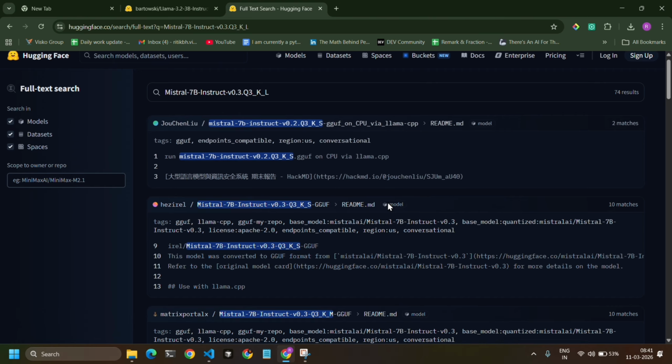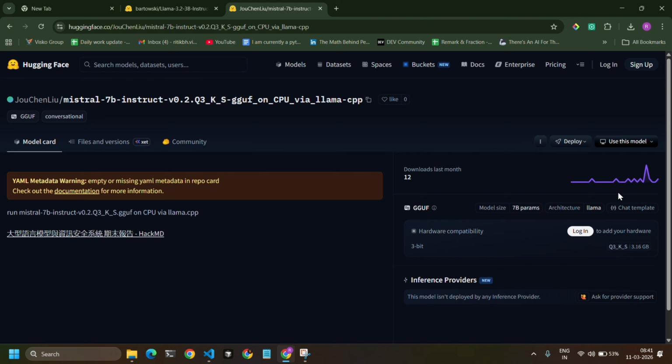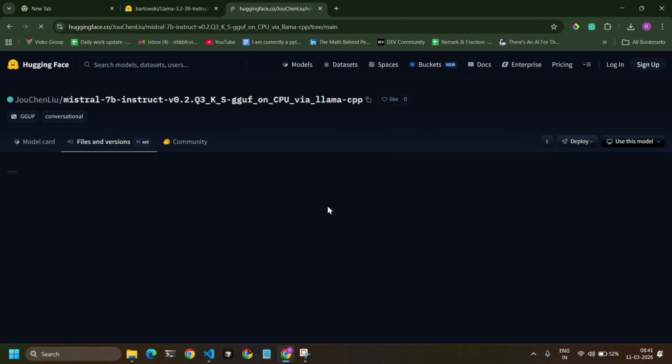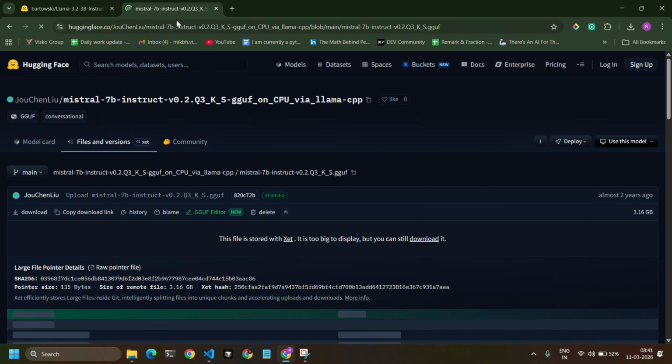So these are the models we will find. Let's click on Mistral 7B, and here we will find different files and versions of this model. So this is the model and we will click here.